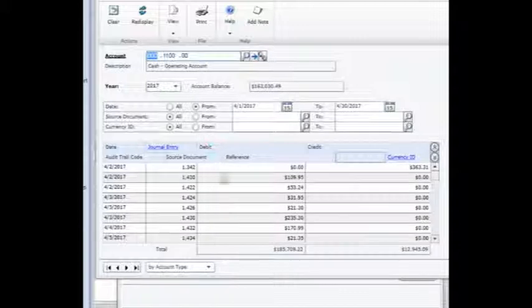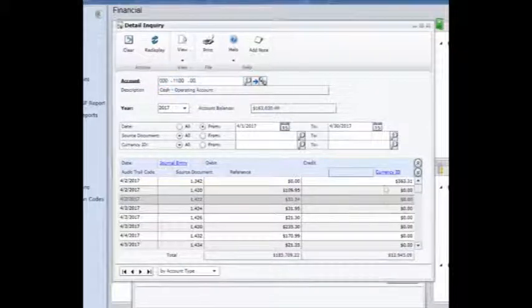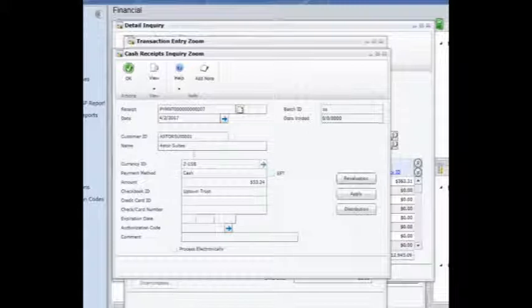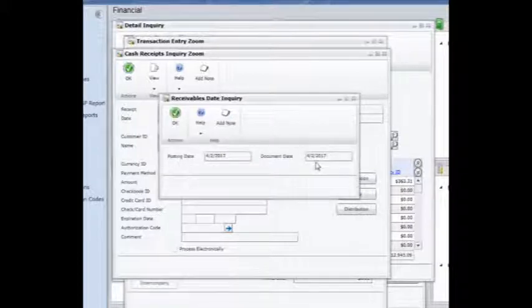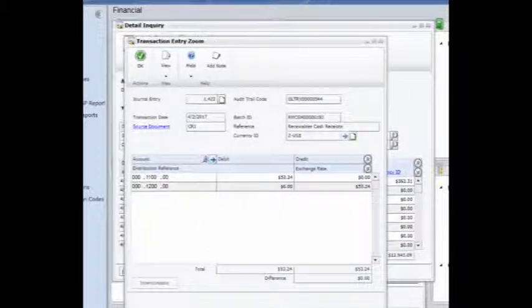So I'll click on debit. You see that this brings me to the period in question, and here are some transactions that happened here. I can click on the journal entry, that's blue and underlined, and this will take me back to the distributions, and here's another blue and underlined source document. I'm going to go back into that and see the original transaction. Anything that you see is blue underline, any of these arrows, you can click on. It gives you more information as well, such as posting date and document date. So navigating through the system, anything that is blue and underlined, you can go through there.